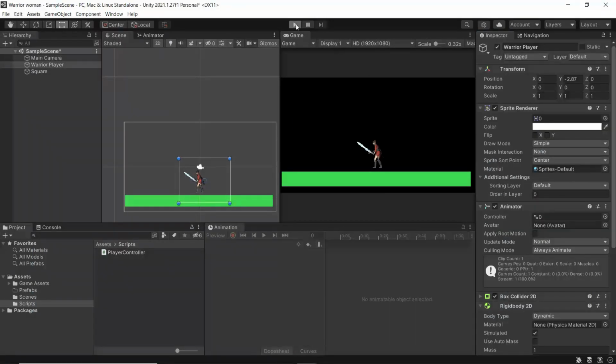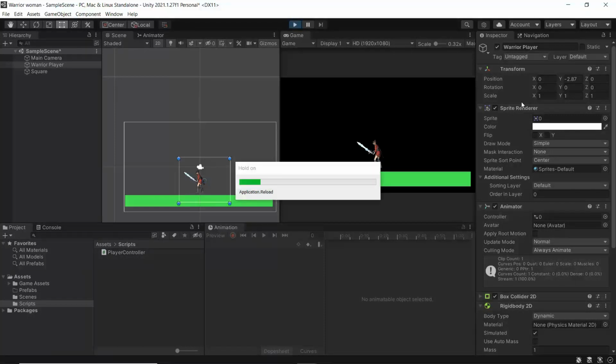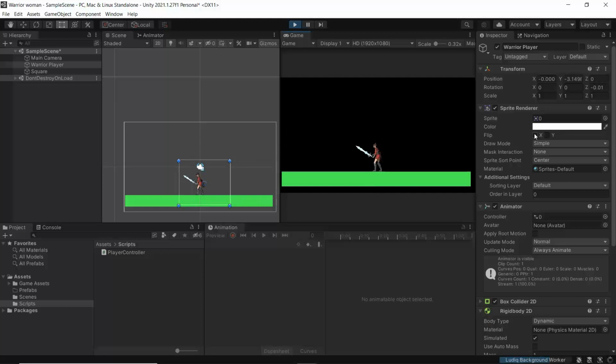Let's play it, and you will see that we are going to get access to our sprite renderer and flip the player. When I push the right button, it is not going to change anything, because it's going to make it false, and left click is going to flip it. Okay, so if we want to fix that, we have two ways.